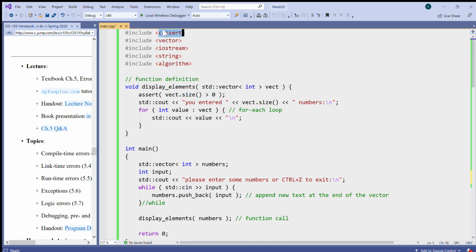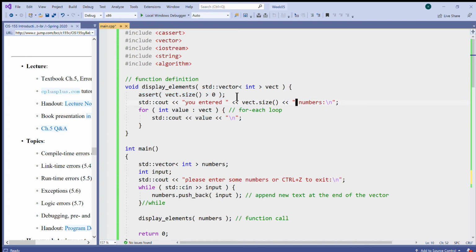Like I told you, make sure that you place assert at the very top of your include list. That's one of the things to remember. And then you can just use these assertions any way you want. Just say assert, provide a condition, and you see that it very conveniently prints the name of the file and the line number where this bad thing is happening.